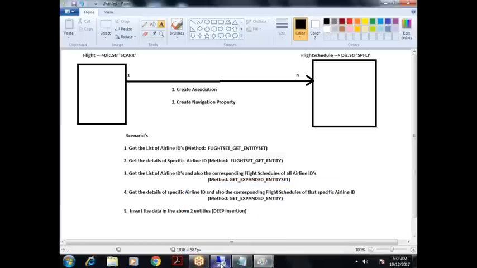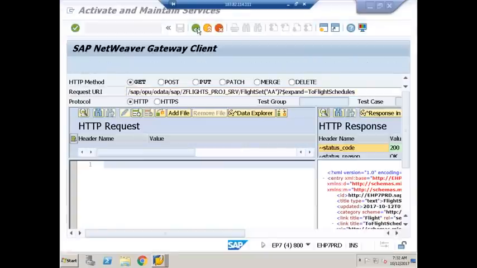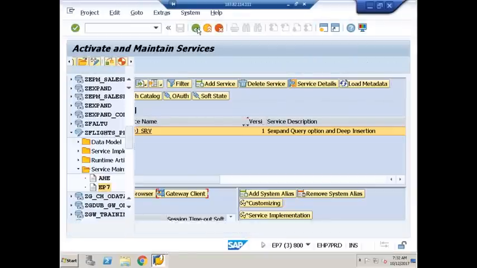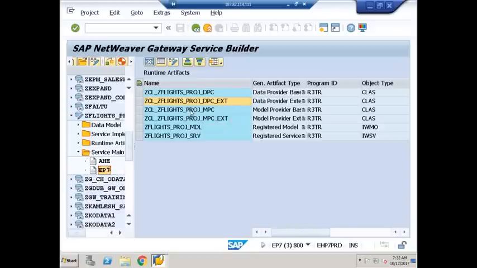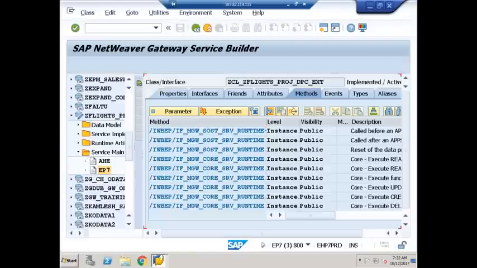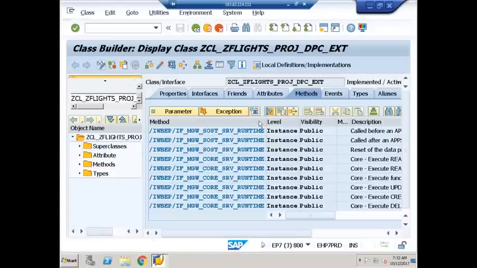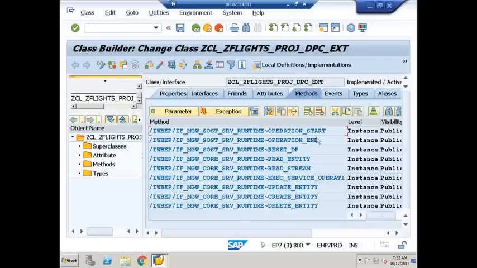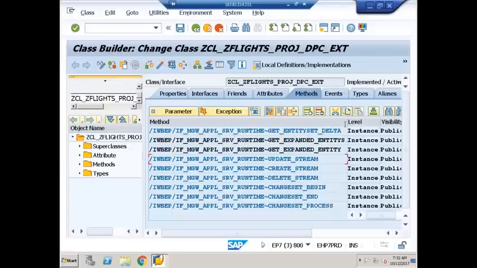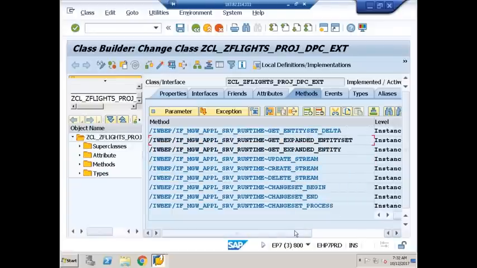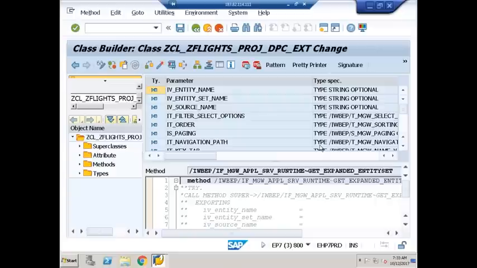Right, so this is the main purpose of expand. Now how do we implement these methods? I need to check the signature of those methods. For doing the implementation, you have to check the signature of the methods and write the logic appropriately. If you see the method get_expanded_entityset, what is the job of this method? It has to return the list of airline IDs and the list of all the flight schedules from the other entity.